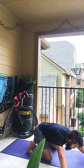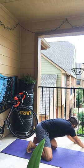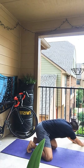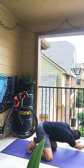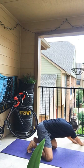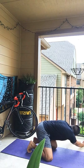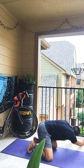Whenever you're ready, slowly walk it over to the other side. Reach that left hand further on the right. And then exhale. Keeping my arms straight, so don't let the elbow come down to the mat. Don't let the elbow reach the ground. You're looking to lengthen and stretch.